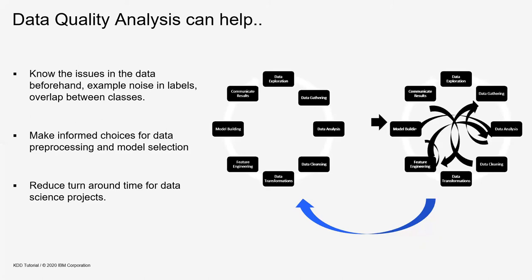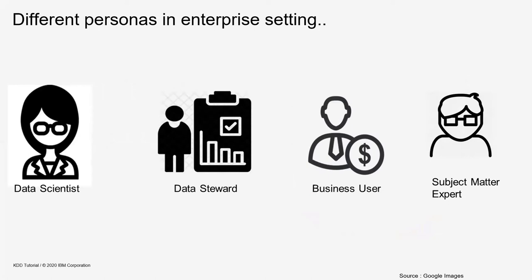And I think one part of the story, and we've looked at some of these challenges, is looking from the lens of a data scientist. But really, in an enterprise data life cycle, there are several personas who work together in complex ways, and all of them are necessary to build successful models that can go into production. So, for example, the data steward, the business user, the subject matter expert.